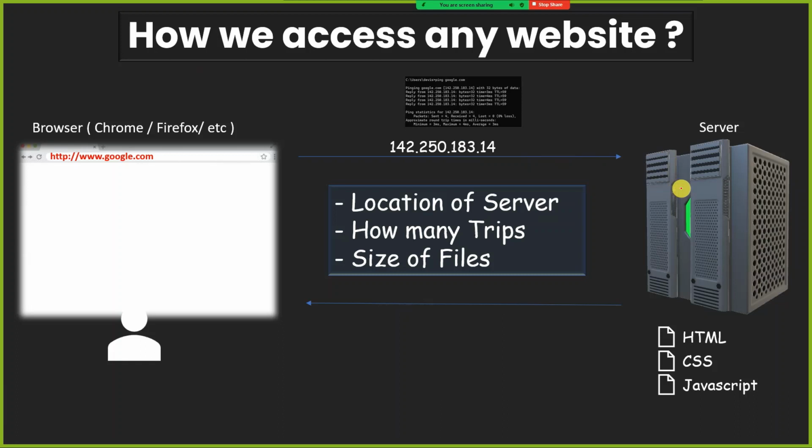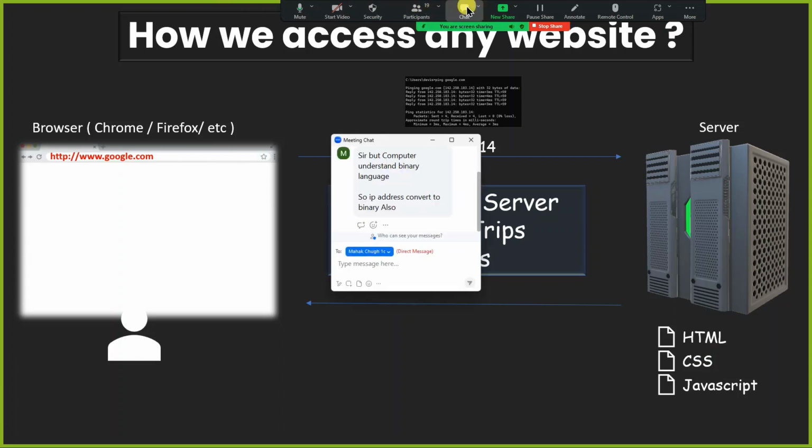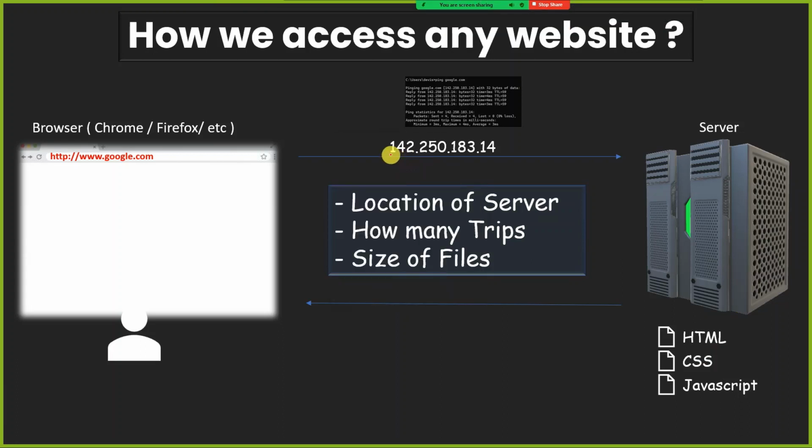So from here we will get HTML, CSS and JavaScript files, whatever files we require for that particular web page to load. That server will provide these files, since we don't know what files will be required to load that website in our browser.